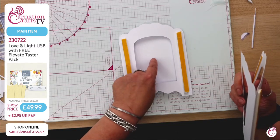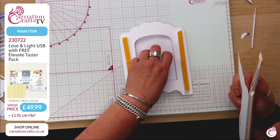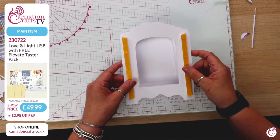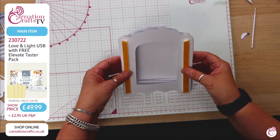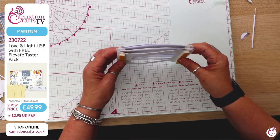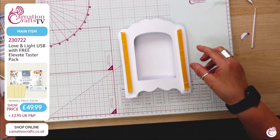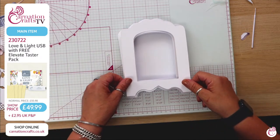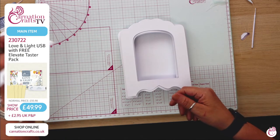This one is your main card base. It hasn't got anything on the back of it, if you see what I mean. It's not cut out. This one, however, is a full aperture. So now what I'm doing is creating layers, oodles and oodles of layers. And that's going to allow me to construct. I'm then going to do the same with my mat and the same with my layers.